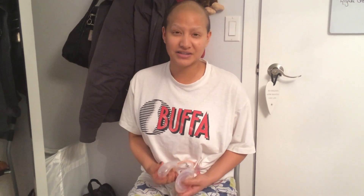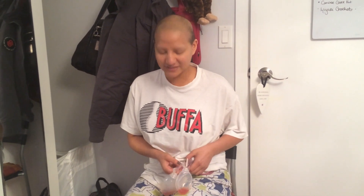Anyways, what I wanted to show you guys today are my drains, because there's one thing that I didn't quite understand when people would talk to me about the mastectomy — the drains, how they're annoying, and what you have to do to empty them. So for those who have to do surgery and get a mastectomy and reconstruction, these are the drains.